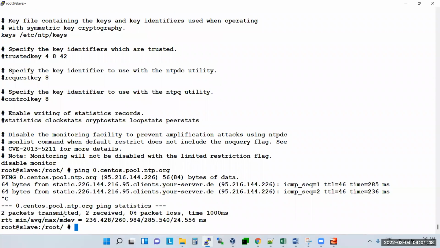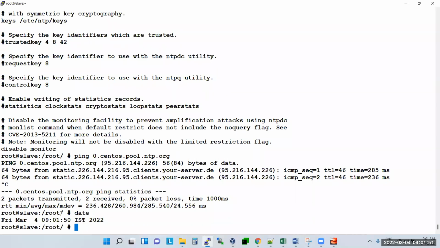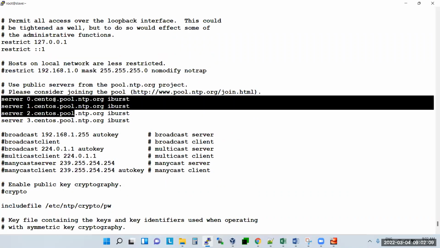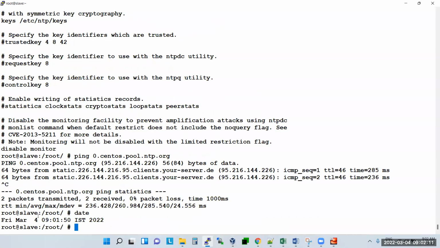So it means even if I change my date and time, within 5 minutes, every 5 minutes, this thing will happen. This NTP service will be running in the background. It will be contacting any one of these 4 servers, and whatever time these servers are having, it will reset the time to that. Understand? So if I change the date and time now and come back after 5 minutes and see, it will have reset back to the correct date and time.